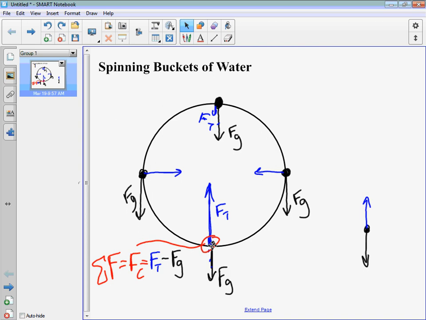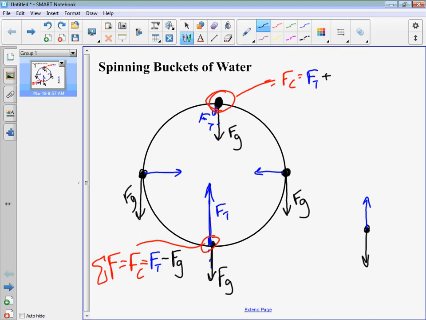Okay, so this is really one of the first times we've been dealing with multiple forces being the reason why something is going in a circular path. How is that going to be similar or different on top? What about what's going on up here? Okay, the centripetal force equals, well, in this case the centripetal force is downwards, so we'll say downward is positive up at the top. Is that fine? Yeah, sure, okay. Here's the blue, that's tension. And this time we're going to add on the gravitational force, because they're both in the same direction.